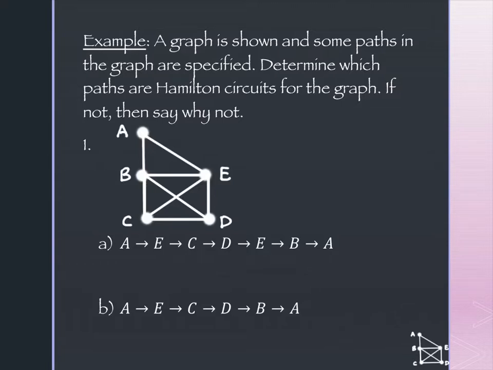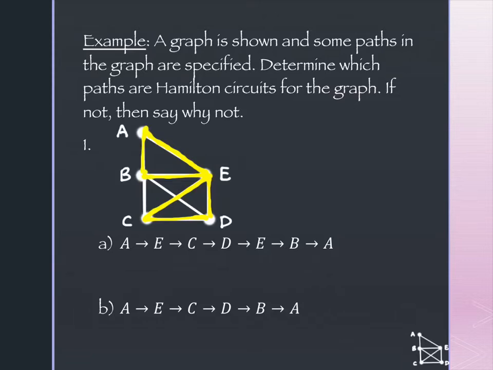So we're going to take a look at our graph, and I'll use colors as well, like I did before. But we won't scribble things like I did in the last one, so we can try to use the same picture for all of them. So this one tells me that I'm starting and ending in A. That's good news, right? I've already passed one of my criteria, and it has the potential to be a circuit since it's starting and ending in the same place. So A to E, E to C, C to D, D to E, E to B, and then B to A.